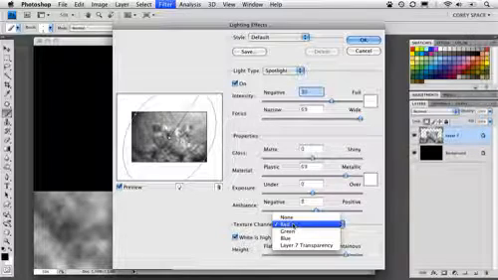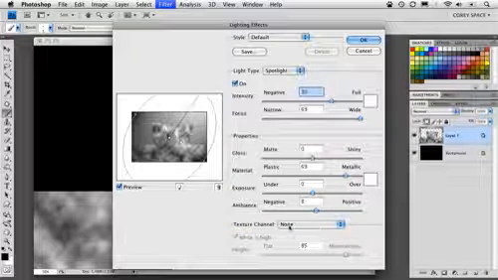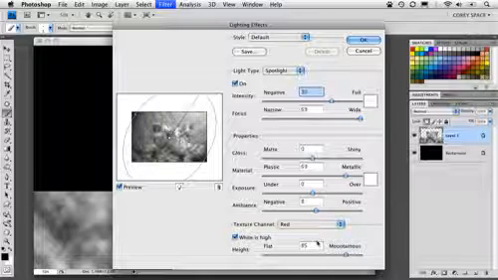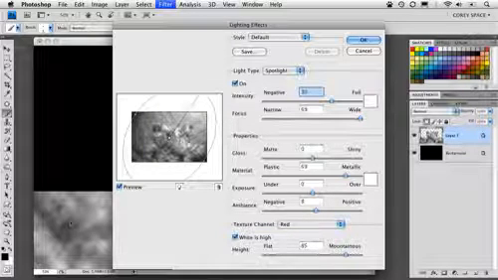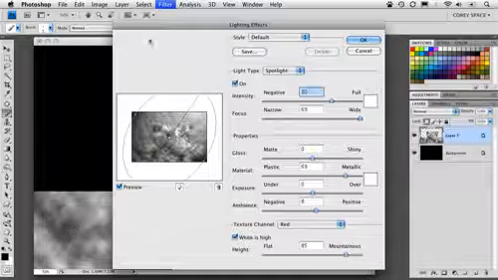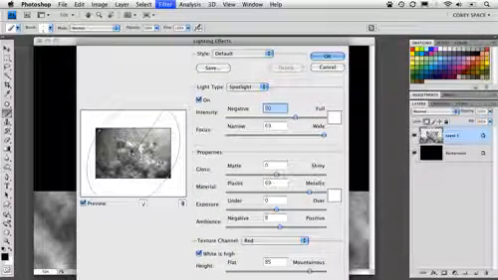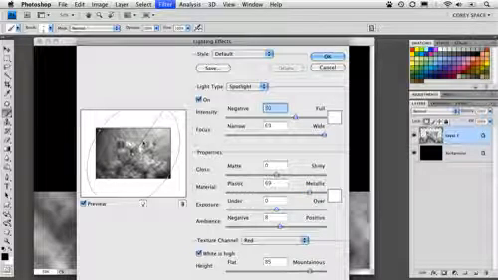Now inside here, it normally would be set to none, but I want you to go in there and this time just choose the red channel. Just like that. What it's doing is referencing the channels that make up this image, which is, in this case, just that gray layer. Because it's reacting to the lighting effect here, it's going to make the texture a little bit more rough.